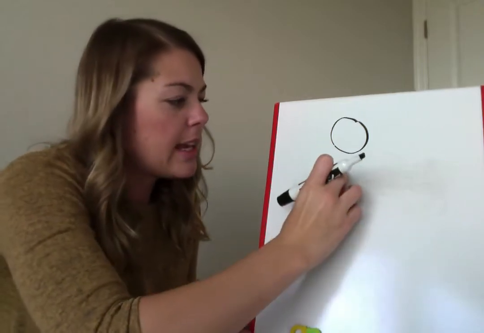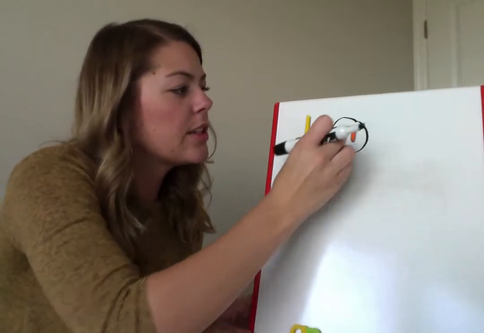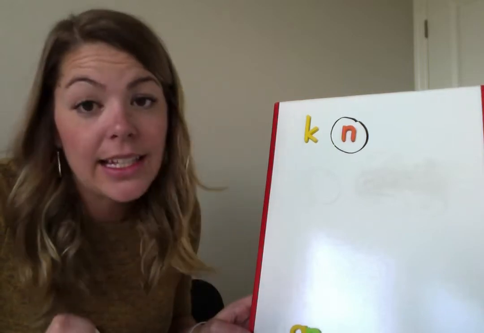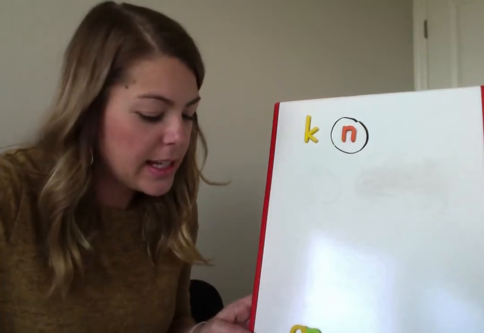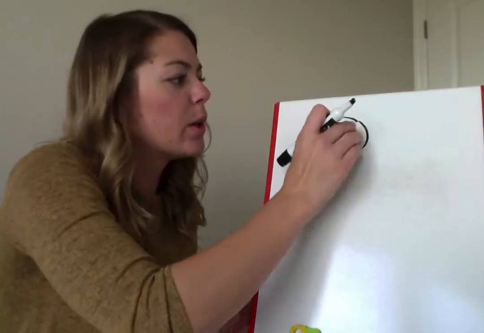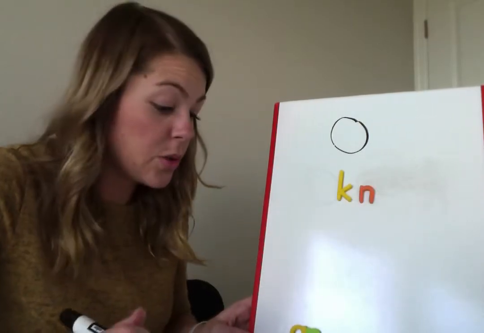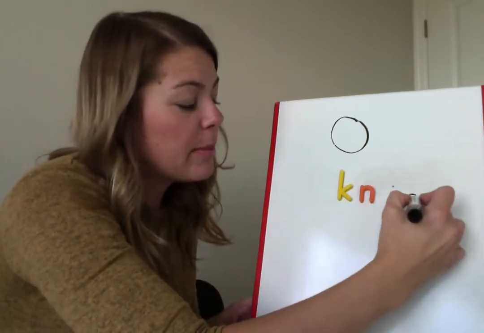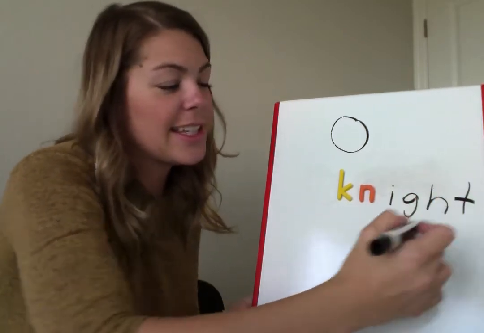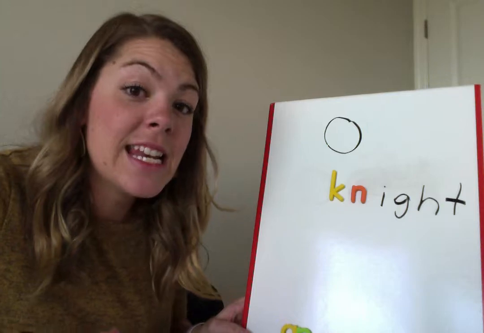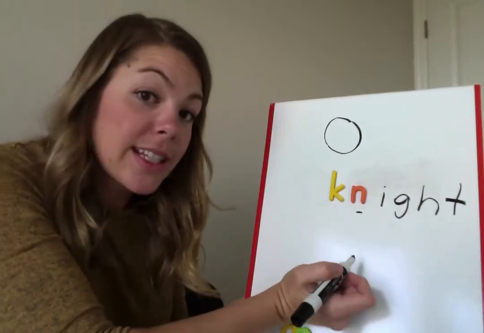Now let's do K and N. So when you're looking at these two, the N is what makes the sound. The K says nothing. It is a silent K. Silent K I notice a lot in some words. So here are some that you might notice in your stories. Here's one that we are learning about for fairy tales. What does this say? N. Start with the N sound because it's silent K.